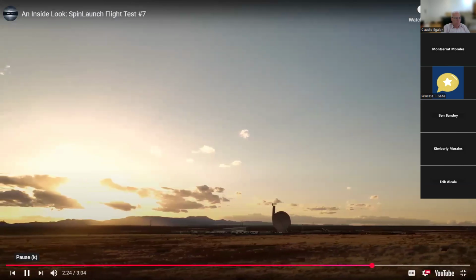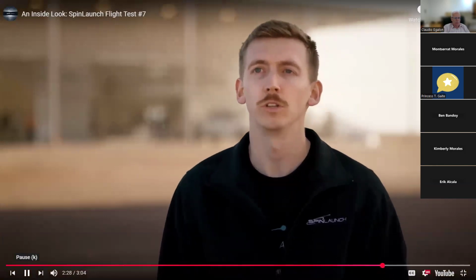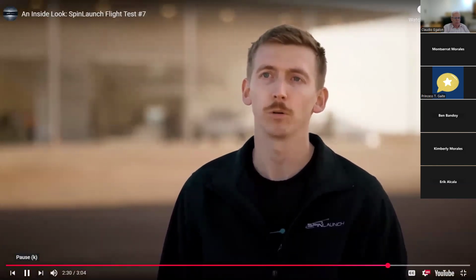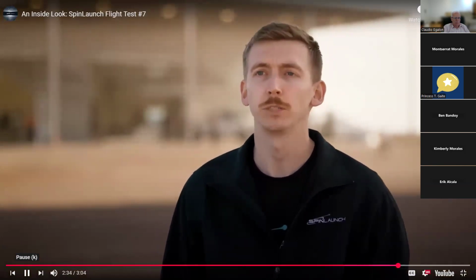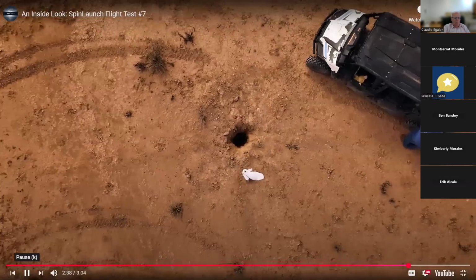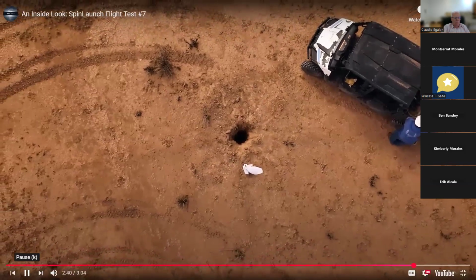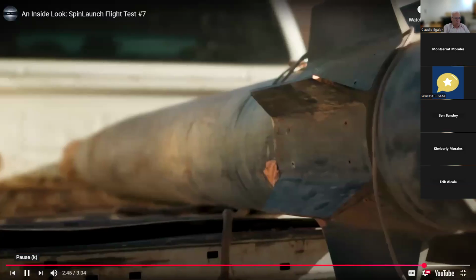So as you just saw, we had another successful test flight today. It was our 7th flight on this suborbital system. We launched at 1,200 miles per hour, which is the fastest speed to date that we've operated this system here in Spaceport America. We traveled up to about 30,000 feet. And after about a minute of flight, the flight test vehicle impacted the ground, and we actually dug it up, and it's ready for release.